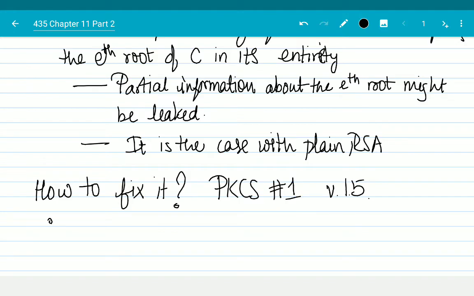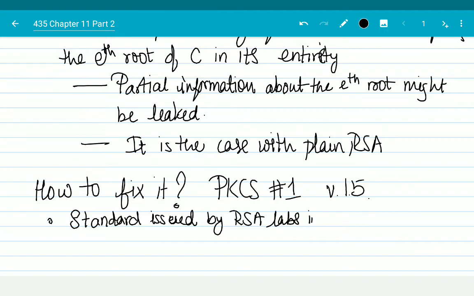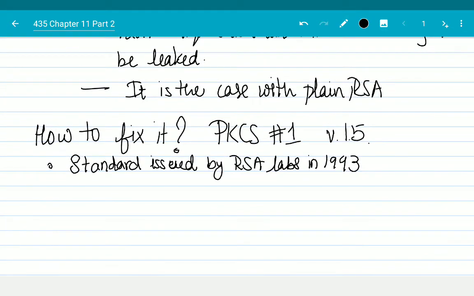It is a standard issued by RSA Labs in 1993. So this is the standard method for RSA padding, which is to add random padding.